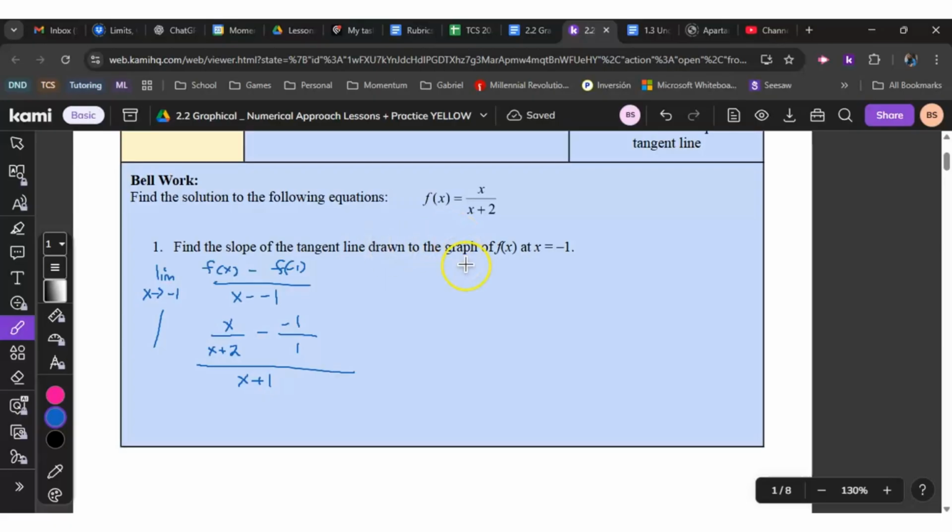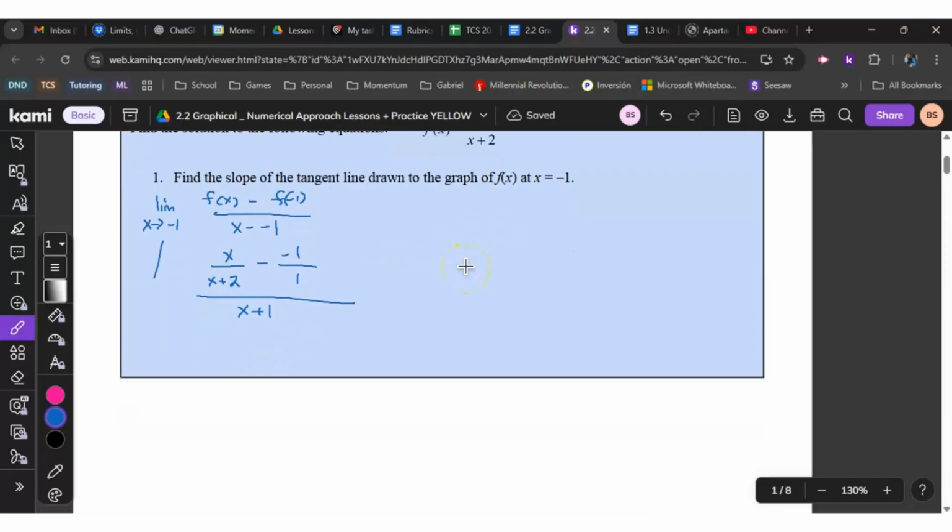Okay, then from there, what do I need to do to this numerator? It's ugly. I can't cancel anything yet. I need a common denominator, right? I got to put all this stuff together here. So that means that this side, I don't need to multiply by anything. This side, I need to multiply by x plus 2 over x plus 2, right? So then I'm going to get x, and then over here, I'm multiplying in a -1 and another -1. So let's just get rid of those two negatives.